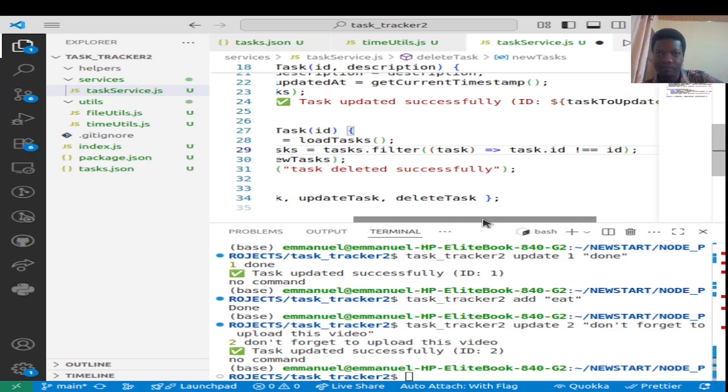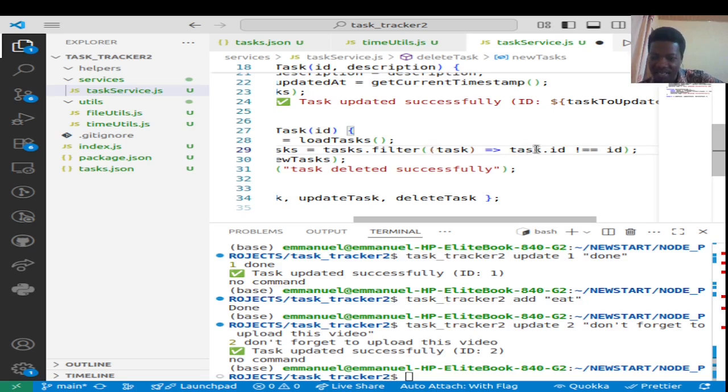Think about it. I have like 10 items, and I'm going to look through all of them. I'm going to check that each of the items has a unique attribute. I want to delete one item. So whenever I check item 1, if that unique property, let's say the ID, is not equal to the ID that I want to delete, I'm going to keep it, right? If I check and it's not equal, I'm going to keep it. If it is equal, discard it. So that's what's going on here.